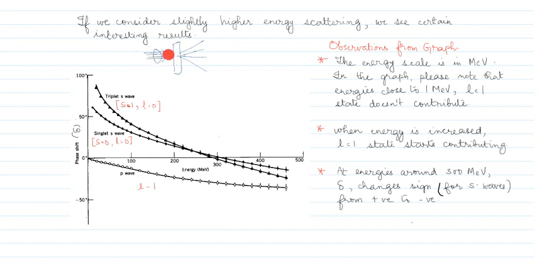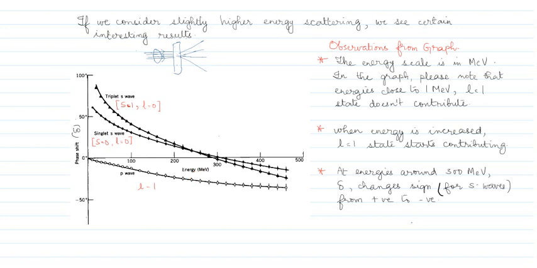If the energy of the projectile beam is less than 1 MeV, only the L equal to 0 neutrons participate in the scattering process. L equal to 1 starts contributing only when the projectile beam energy is increased beyond, say, approximately 20 MeV. So you can expect higher L values to contribute only when you go for higher energies for the projectile beam. Now here we are talking about high energy scattering experiments, so you can expect the energy of the projectile beam to be higher.